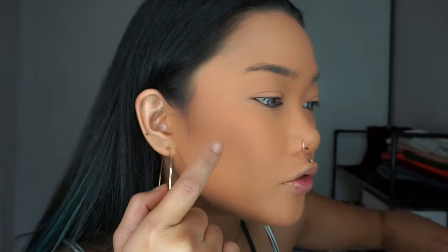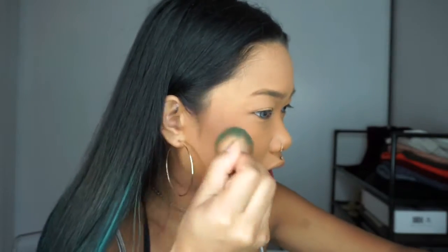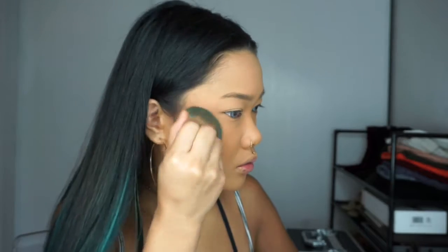When I did that, the foundation kind of came off a tiny bit — but I feel like the Maybelline one does that too. This foundation is really lightweight, but it does feel a little cakey — not an uncomfortable cakey. It doesn't feel like a mask or really heavy, but when I look at it, it kind of looks cakey. Like you could just dig your nail into it and get a bunch of foundation. Overall though, I would say it looks really, really nice.